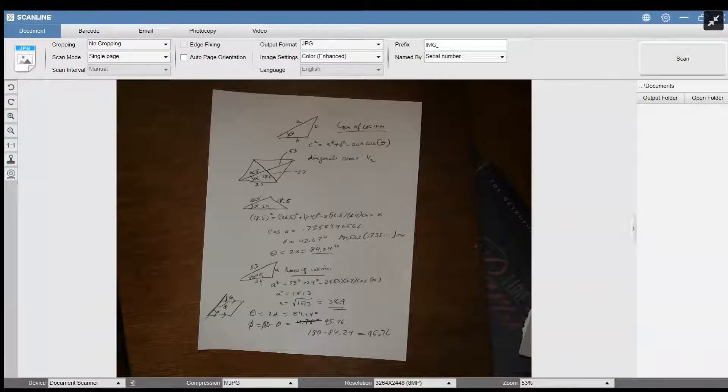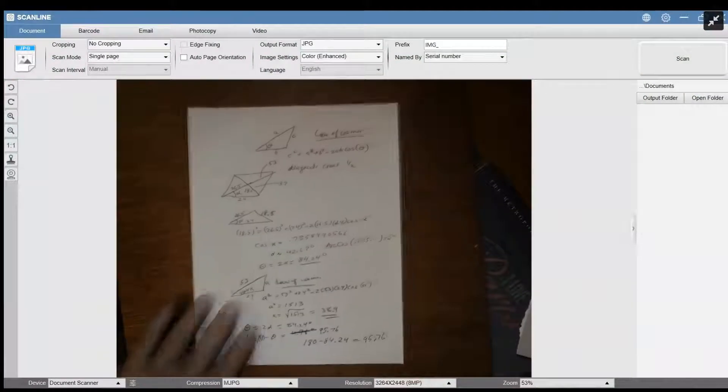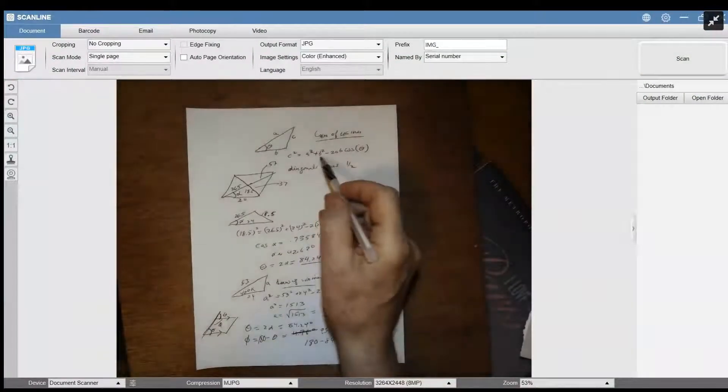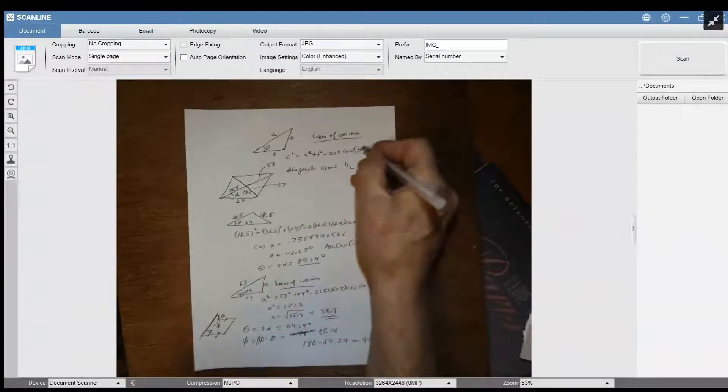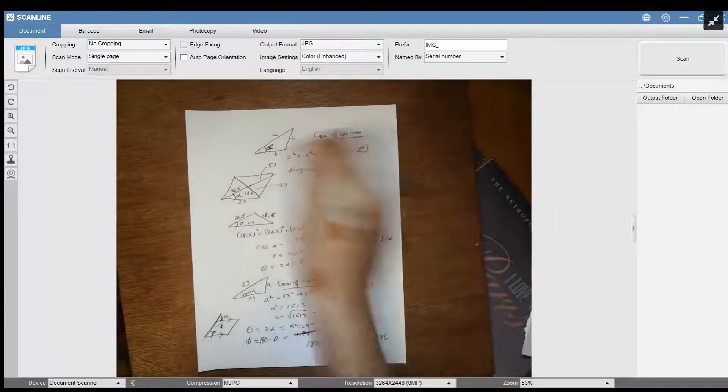The way this works is we know the law of cosines here, which is c squared equals a squared plus b squared minus 2ab cosine of theta, or cosine of c if you want. Call this c up here in any triangle.